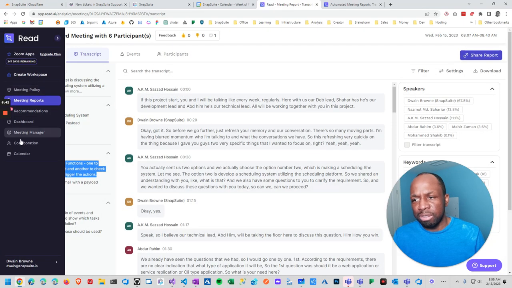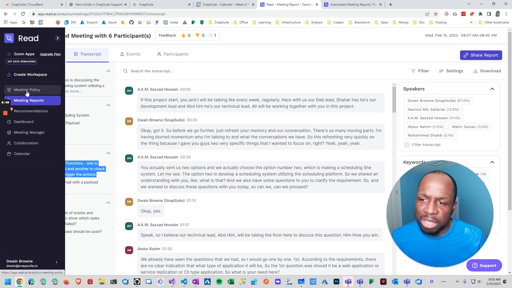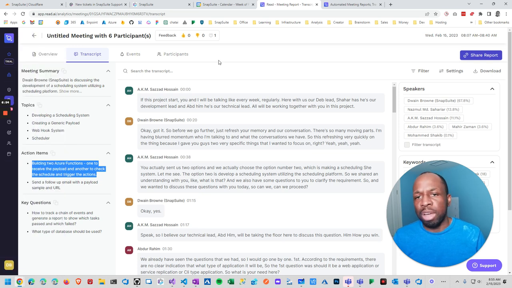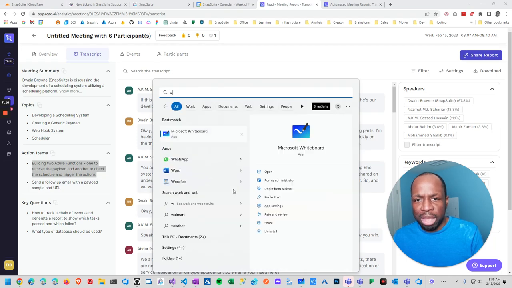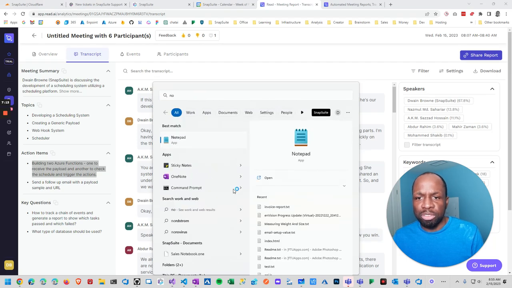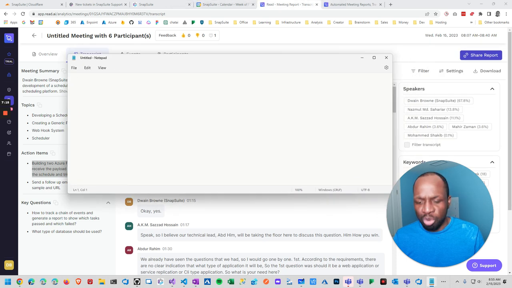And then what it does, it basically sends you the meeting policy. So it sends you here, but it gives you a sort of trial profile, which I don't think is ideal. In the perfect world, it would take this information and summarize it in, not Excel, sorry, a PDF document or something. So the only way to get around that right now is you have to copy and maybe just paste it in Word or a Notepad or something, right? So that's what I've been doing. It's just copy and pasting it in Notepad.